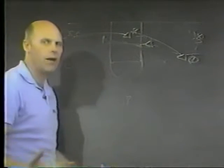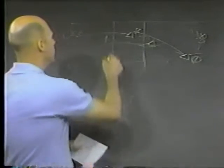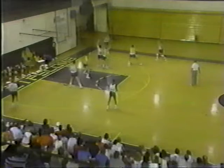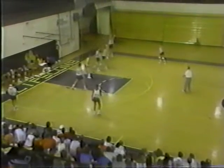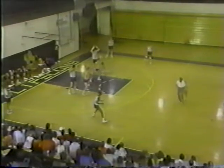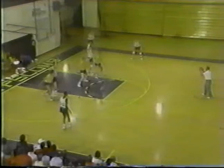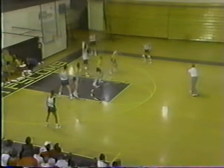Now, if you don't have enough players, you may want to use chairs in a post position, managers. If you don't have managers, student coaches, whatever, put chairs, but let them know there's something they've got to protect in that post area. They're going to have to get in front of, they're going to have to guard, so they can make good sprints in their coverages, and they can make solid closeouts when they have to take the basketball.